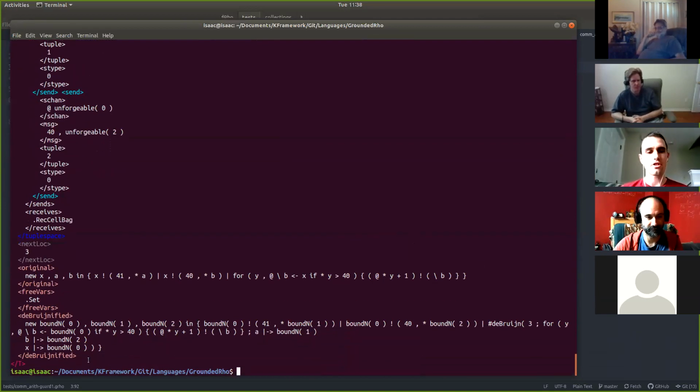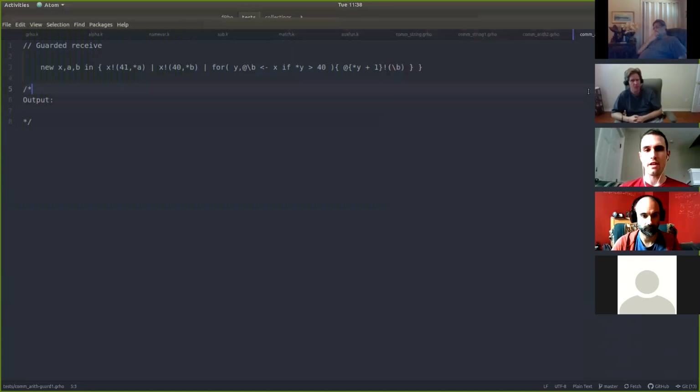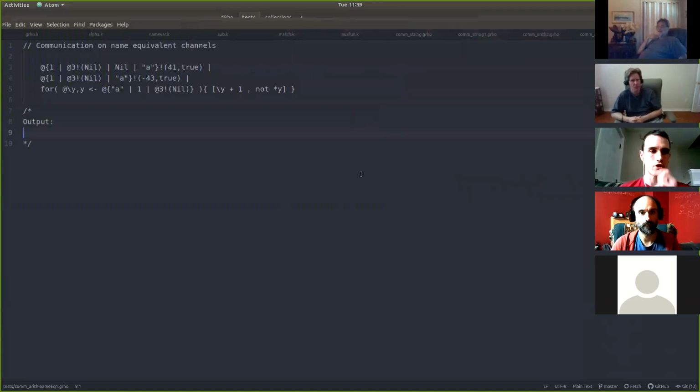Like I said, there's still some things that I'm working on in terms of De Bruijn indexing, this being one of them. But either way, something that I recently got working that I was very happy about was name equivalence and structural equivalence, and I did kind of a deep dive about that last week. But I just wanted to show you an example, at least, of this stuff working.